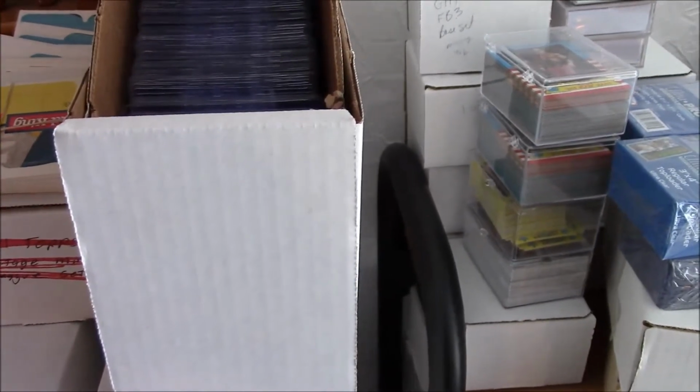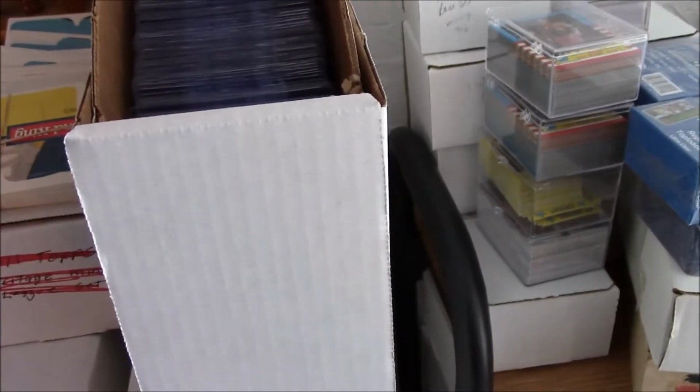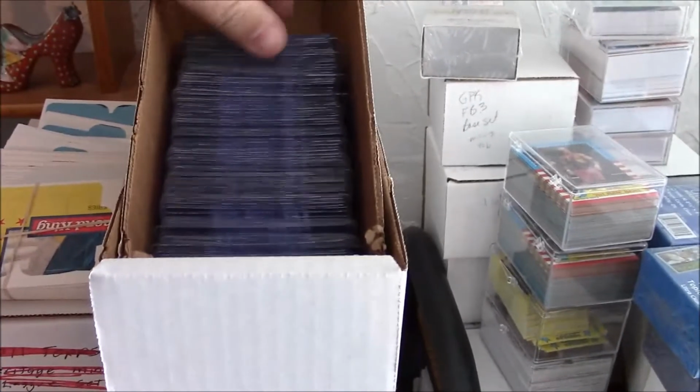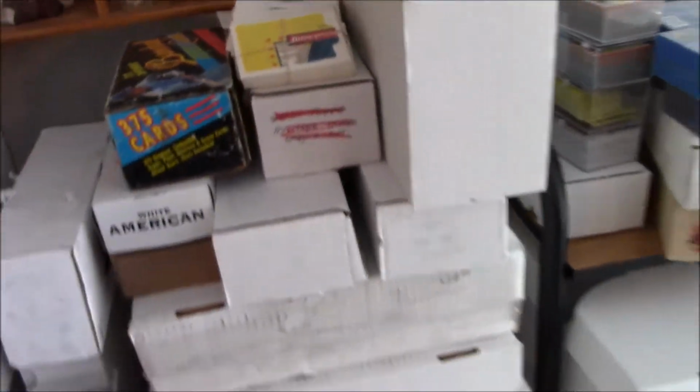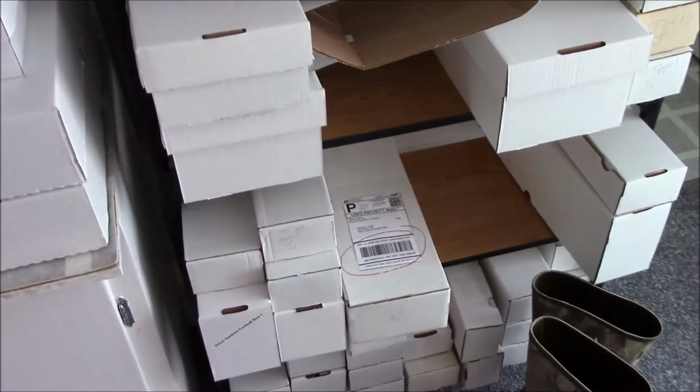But I'm showing you kind of what I think I want to do here. Let me zoom back out. I do have this little box here, and this is my possible PSA box. Some of this stuff would be some I throw in. I think I had a few McGriffs in here I was wanting to send in, for my, I do have a registry set of Fred McGriff on a couple of the registry sets, and just some various supplies and stuff here.